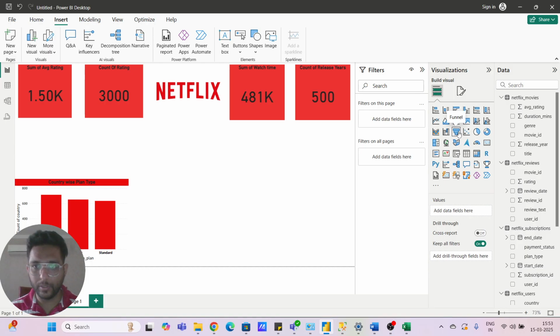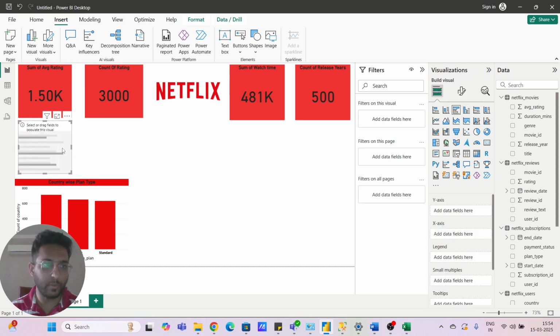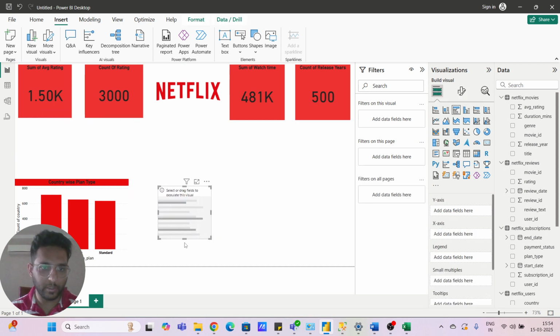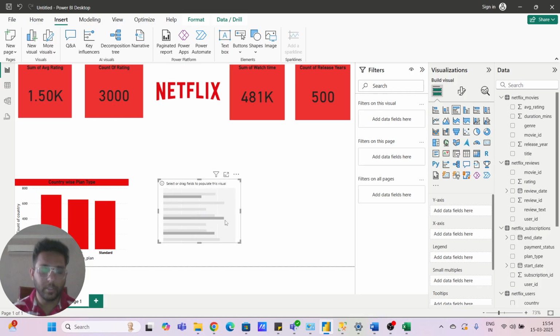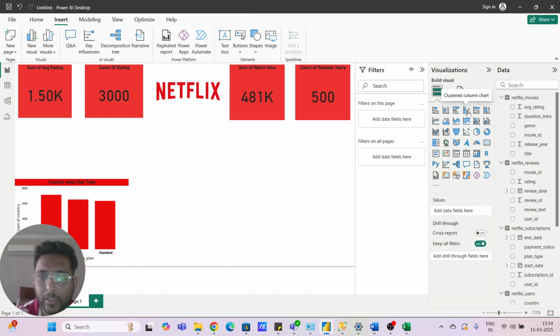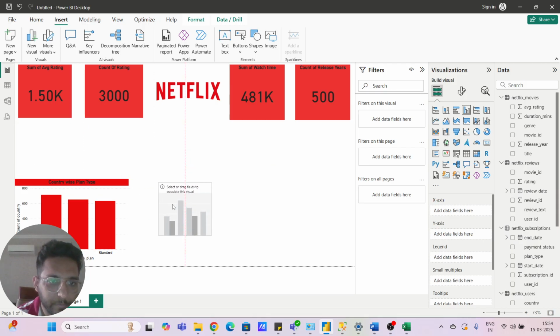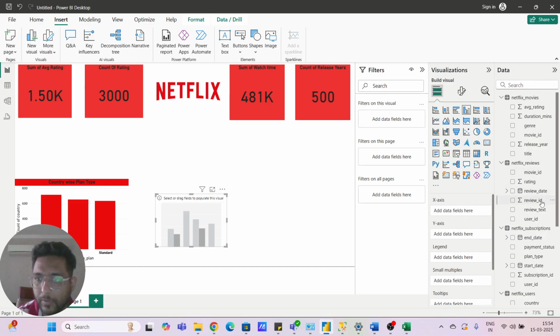So I would go for the, not funnel, I would go for this clustered bar chart. Not clustered bar chart, I will go definitely with clustered column chart. So I will say Netflix movies have a user ID, average, sorry, movie ID.